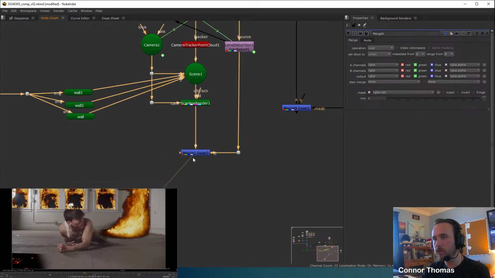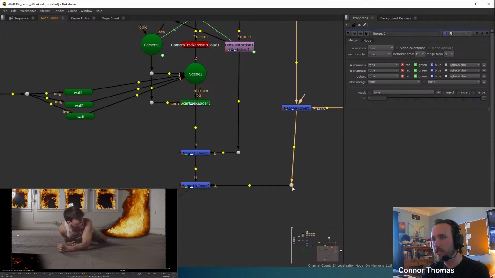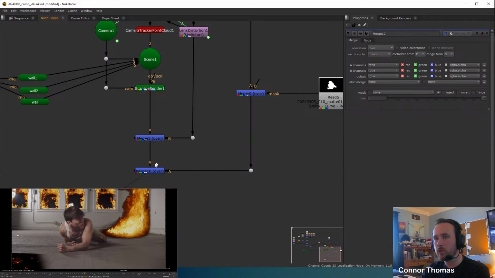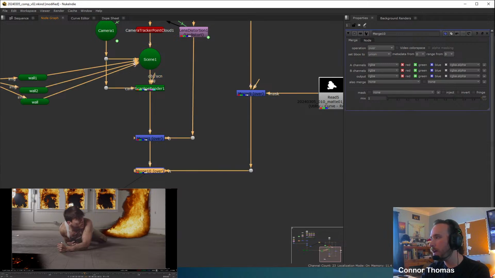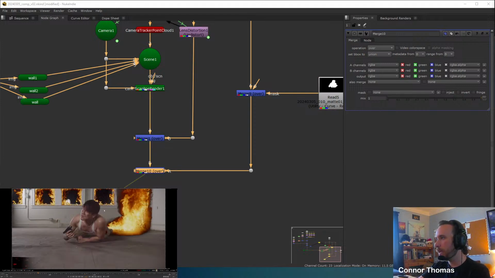So now if we go to our actual merge here, we're going to add just another merge on top of it and drop our A input into that merge node. And so now our dude is going to be over top of our fire, and we're not going to have any issues with that. And of course, the better your roto is, the cleaner it's going to look. But now we're not going to have any issues with that.